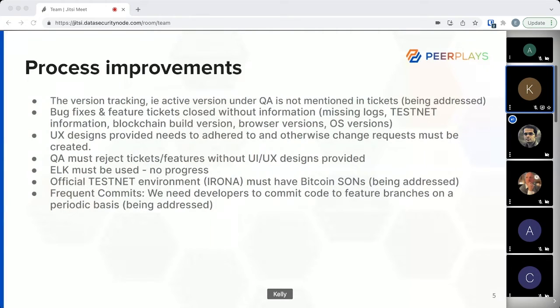Now, the last item pending from this list is ELK, which is our log management. We have not essentially started working on that item. In the coming weeks, we will start looking into ELK and make sure that all the tickets have logs collected from ELK. This process was very important, and I'm glad that we have addressed all the major items.